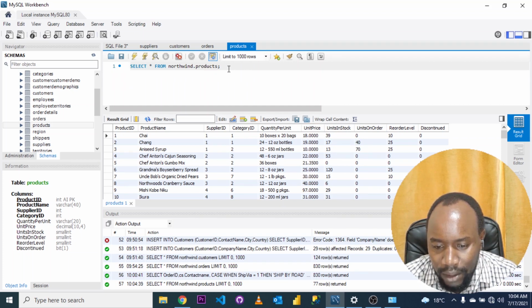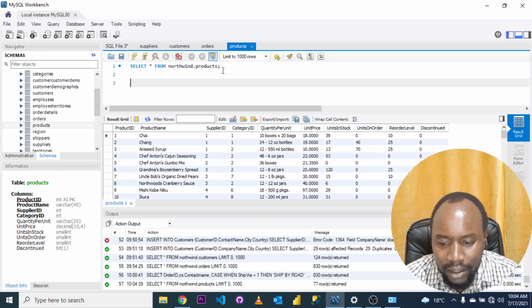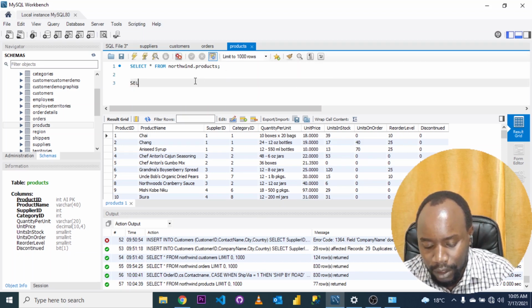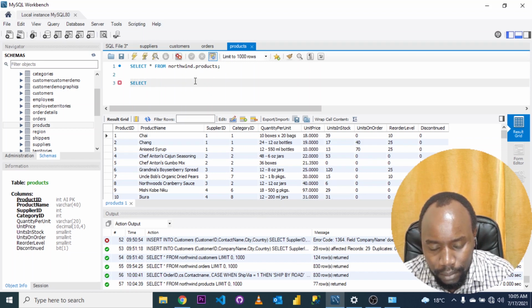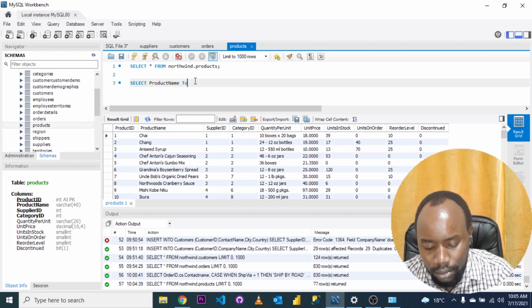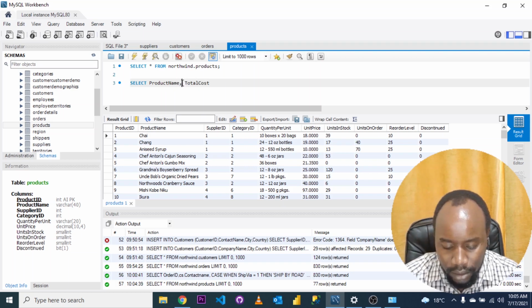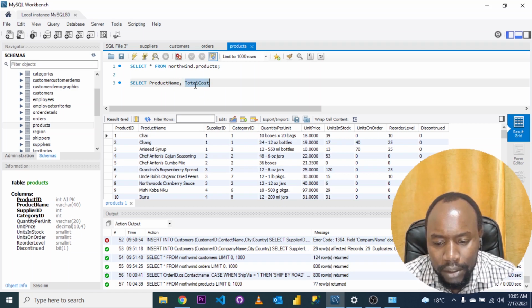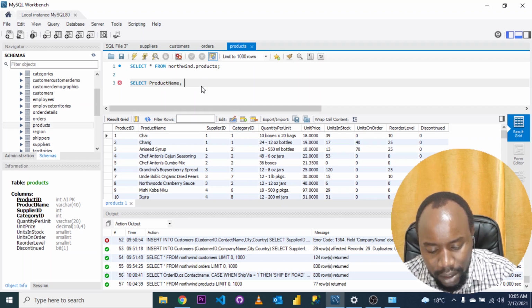Maybe we could do something like arithmetic, for example. Select product name, and let's say something like total cost. So this total cost will be an alias, so we'll do an arithmetic here.